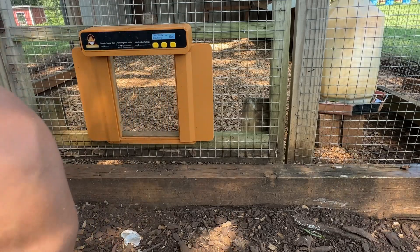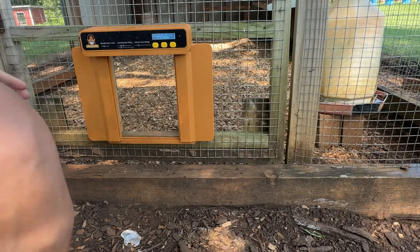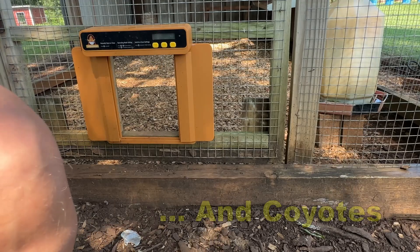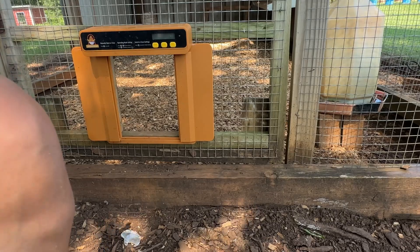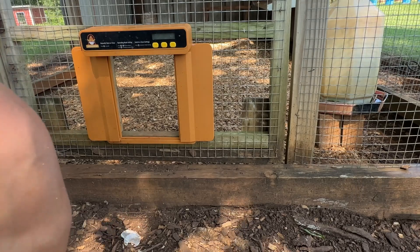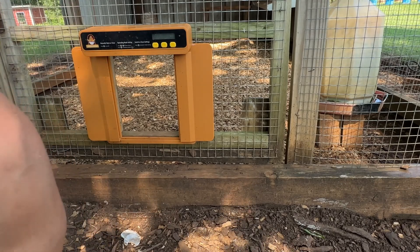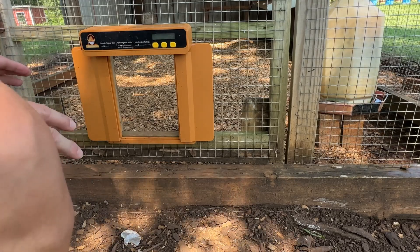What will this keep out? Well, if you've got bears, those bears are going to get chicken dinner because this is the least of that bear's problems. But most nighttime predation is skunks, possums, raccoons, and maybe owls. During the day when the chickens hear a hawk, they'll all run inside the coop for protection. Now they run in, and I don't see a hawk coming in here. As I understand it, hawks don't like getting into tight spaces they're not sure of getting out of — so I think it would help even during the day.